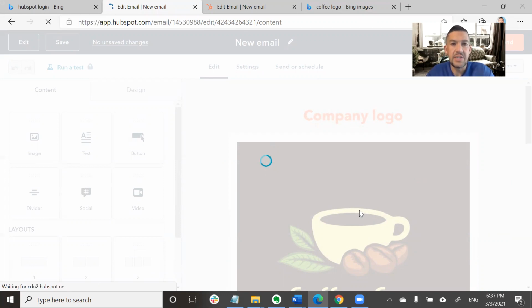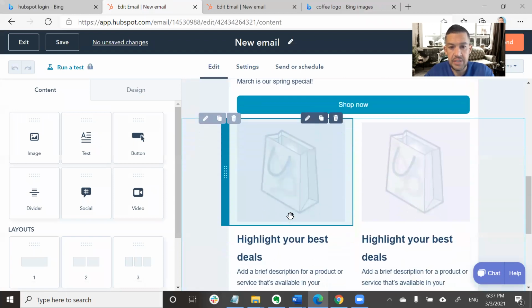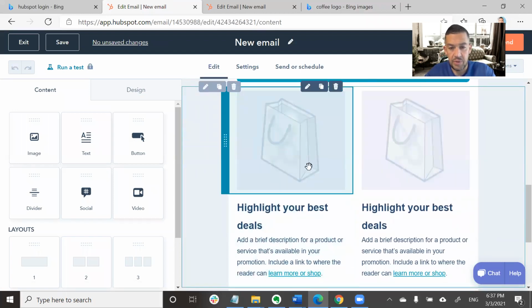But I already selected a template, which you guys will see the option to select as well. And then those templates already have a section for images, and then sections for text, and then also buttons below. So really, it's just up to you to start plugging in the content, which you already have, because the earlier part of this assignment was to create the 3 emails. So then once you have that, you're just going to start replacing these.